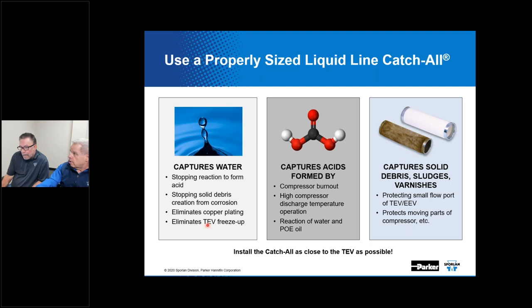It's so water hungry, right, Kevin? POE has an affinity for moisture, so to speak. Absolutely, Jim. Now, as I recall, and you might know more about this than I do, alcohols and acids are processed to form POE lubricant. And a byproduct when that takes place is actually water. Correct. So does it make sense that you could reverse that operation? If you had POE lubricant circulating through the system and you had an unreasonable amount of moisture entrapped, you could revert back to alcohols and acids being present in the system. Does that make sense? That would be absolutely correct, Jim.